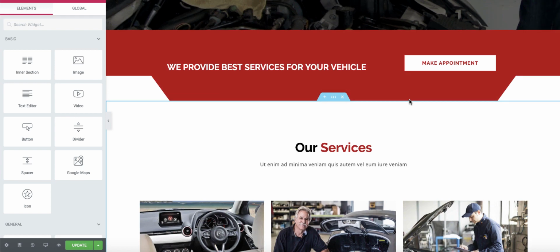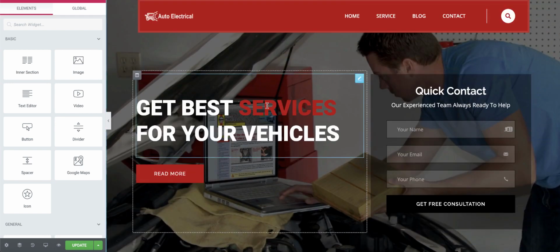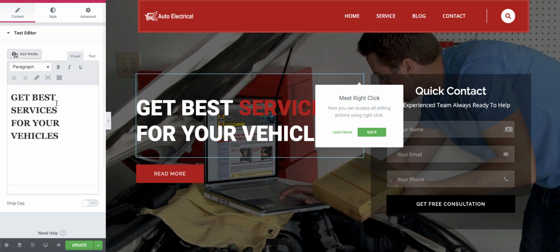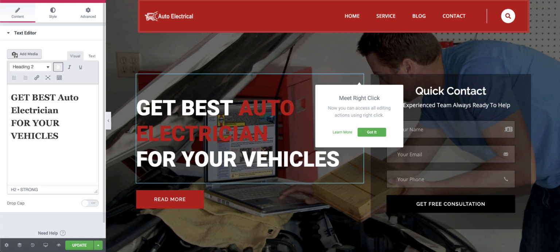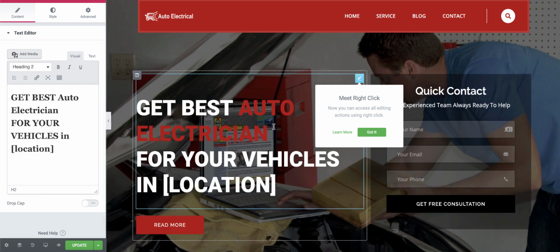Right, so the first thing we're probably going to do here is we're going to make some edits. So what I would want to do initially is let's click on Edit here. Get the very best in location.